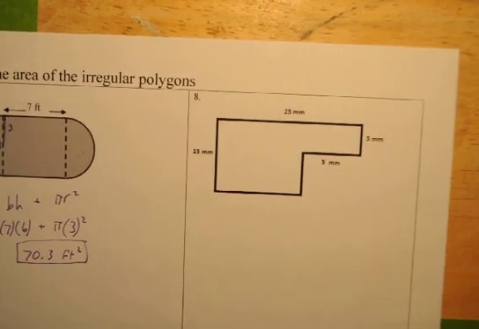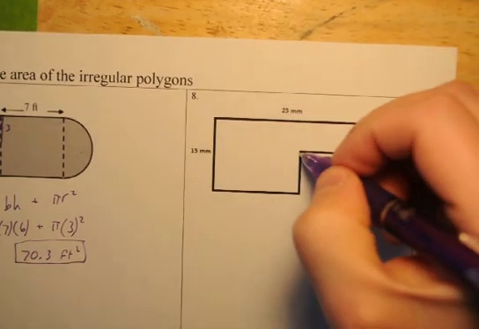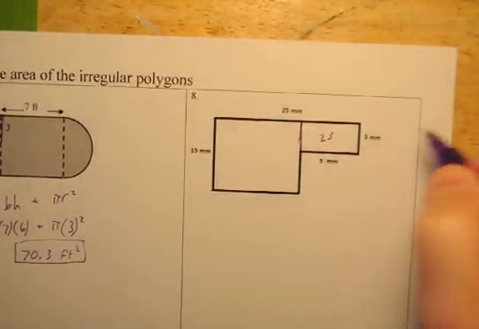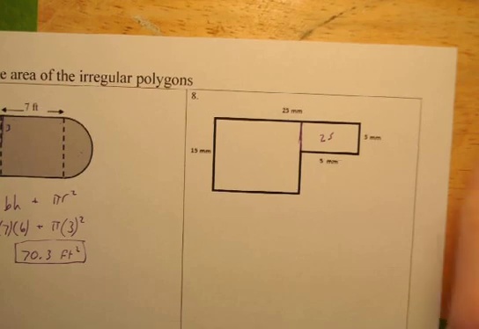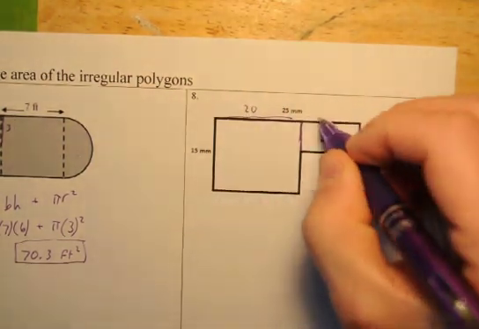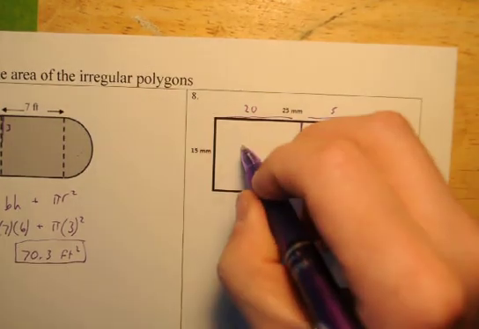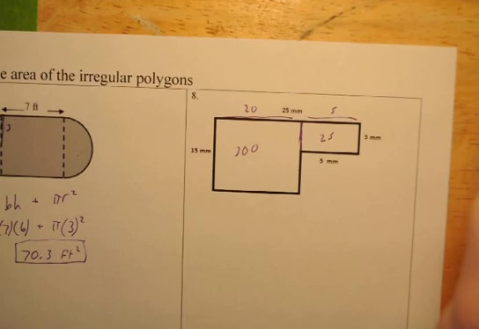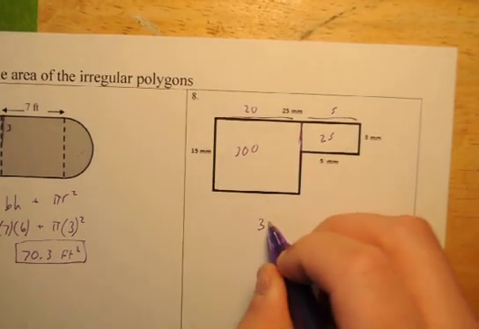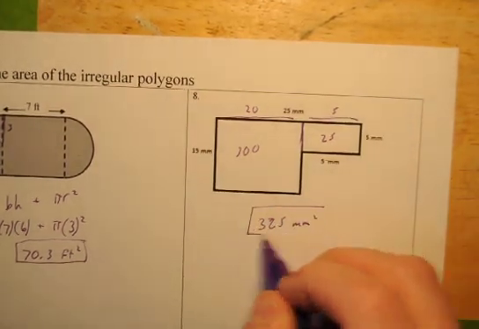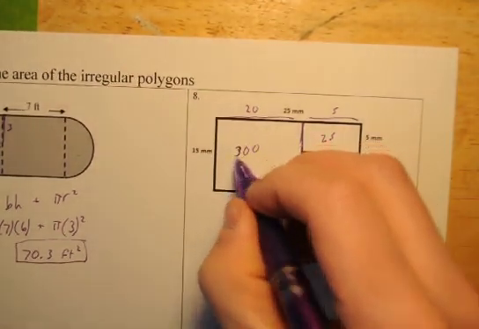For 8, obviously a weird shape, so we're going to cut it. I'm going to cut it there. This is a 5 by 5, obviously diagrammed out to scale. So that's 25 units for that one, millimeters squared. And then this ends up being 20 now, if this is 5. And then 20 times 15 is 300. For a final answer of 325. Alright, just doing base times height to get these answers right here.